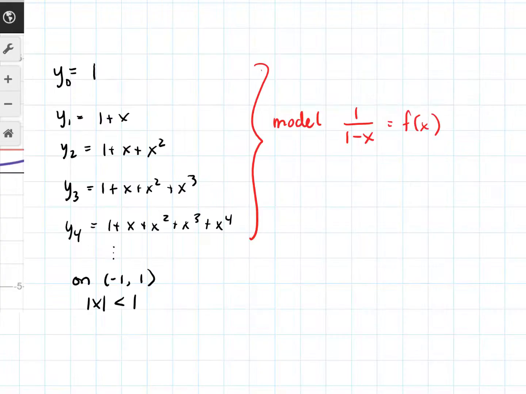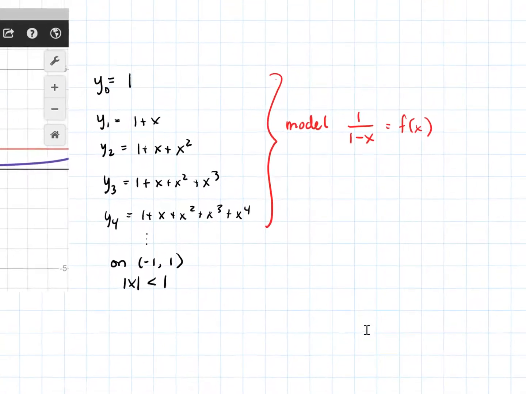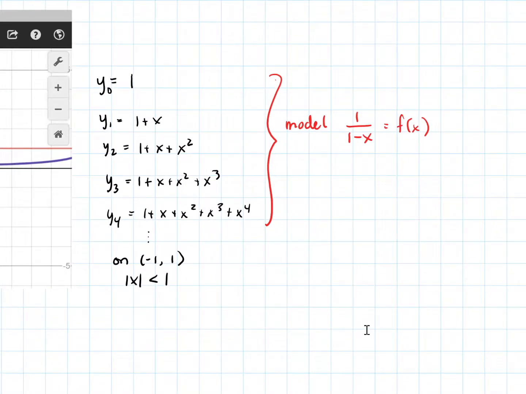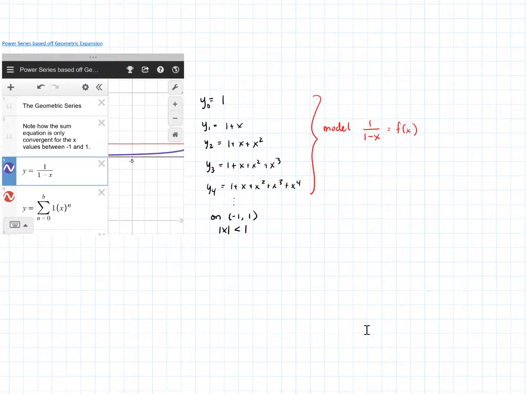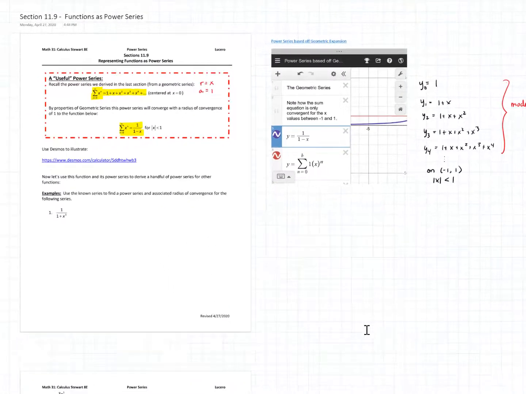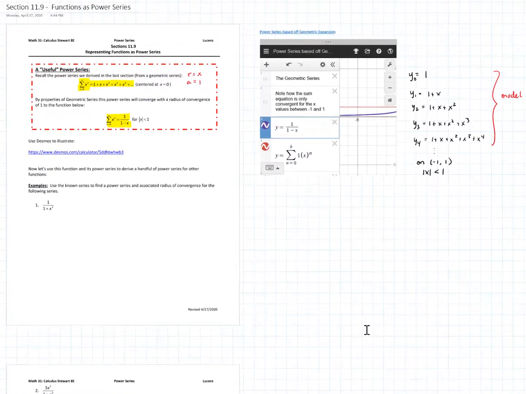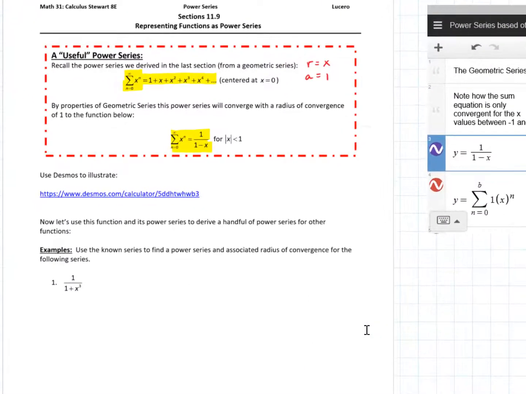That's just a visual of the function that we're using. And so check that out in Desmos, and we're able to see that matching of those partial sums in the polynomials out to 50 actually on that one, and you see it get very, very close. All right, so let's head back, and now that we're working with that function, that's the function that we want to work with, 1 over 1 minus x.